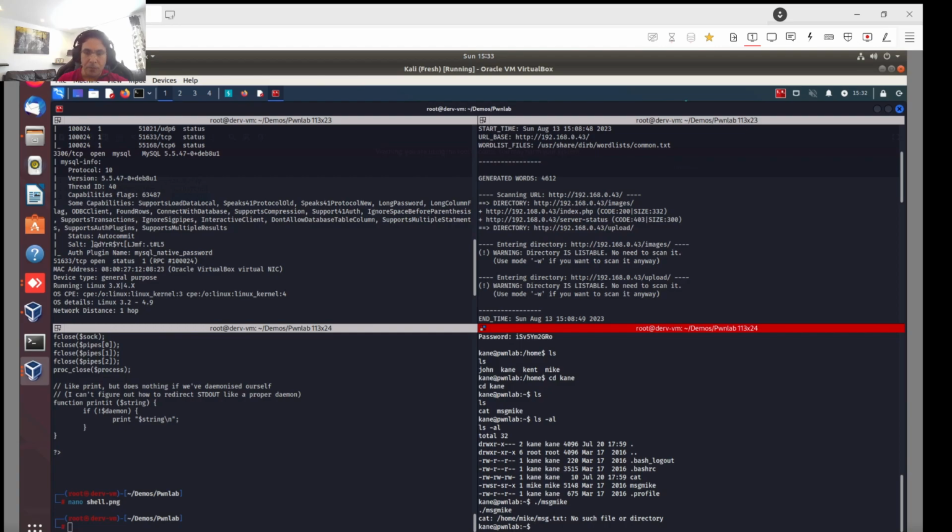Okay, so it seems that this file tried to use cat to open message.txt. But also I notice it has the SUID bit enabled, which is very useful. So potentially that might be very useful, in fact.